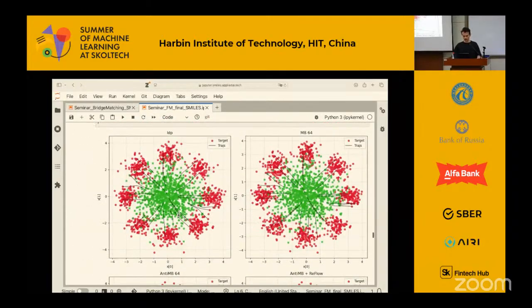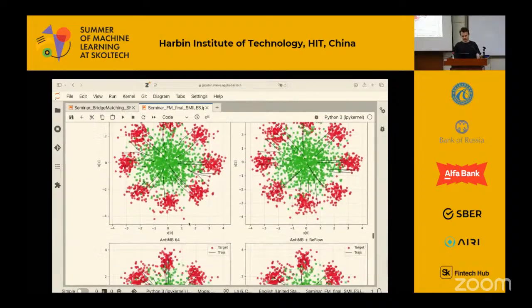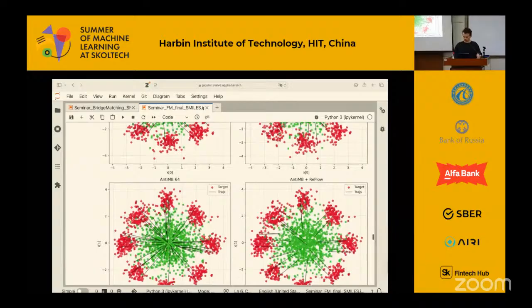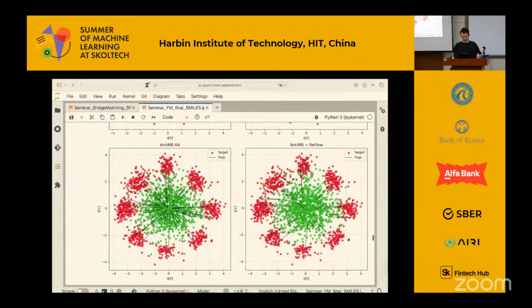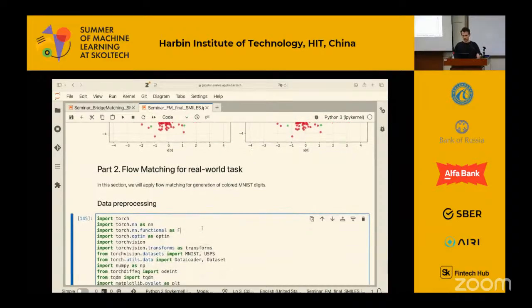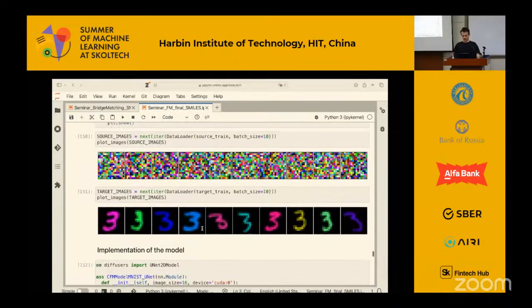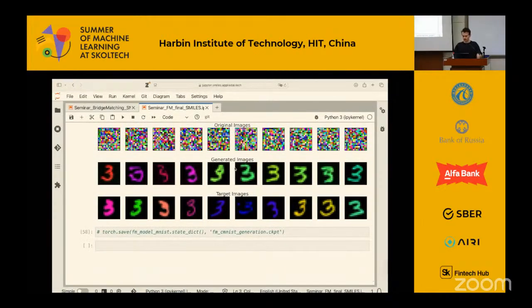3 versions of flow matching: the independent one, which is okay, but you can get better. A mini batch one, which requires more compute, but is a bit better. Anti-mini batch is that thing that you do not want to get in your life. And the anti-mini batch plus reflow also requires more compute, but is very, very good. Then we implemented our matching on the image generation problem, and it works relatively well. So yeah, I think that's it.